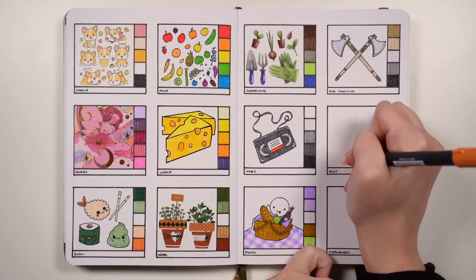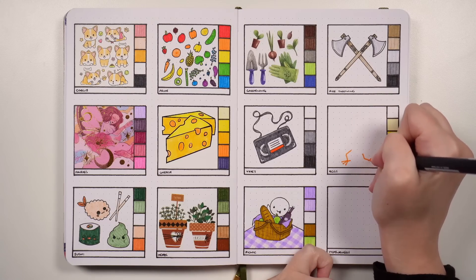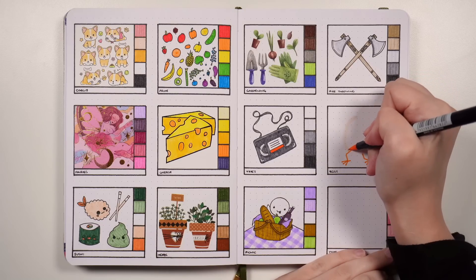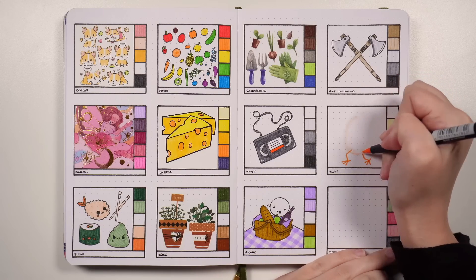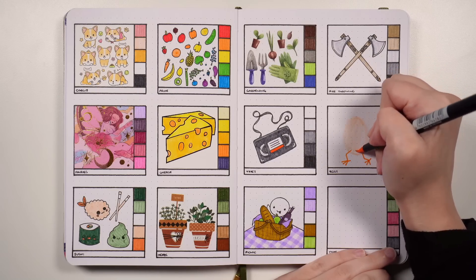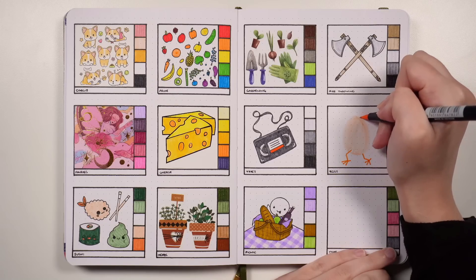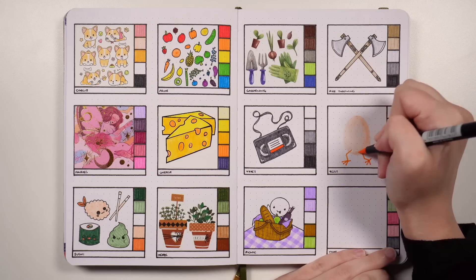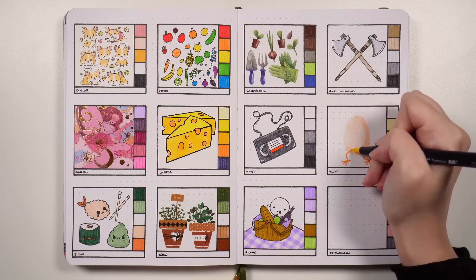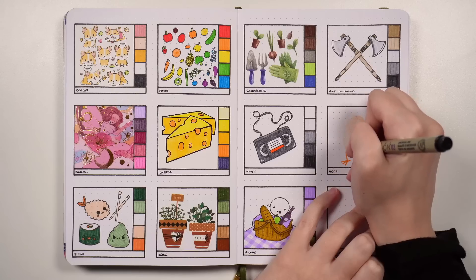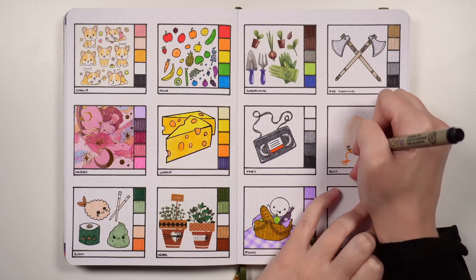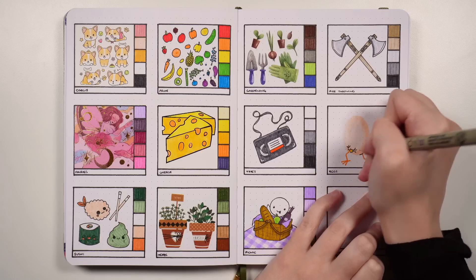Continuing with our dedications, our next theme idea is dedicated to my mum. And while National Egg Month was in May, National Egg Day is in June, which feels a little bit strange. But it's fine. You could do an eggs theme. In particular, this one is an eggs with legs theme. So you can see our little chicken legs poking out the bottom of our little chicken egg. Of course, this is just one interpretation of the eggs theme. You could just do the puddle style egg where you've got the yolk and the white there. I'm pretty sure I've seen somebody do that in their bullet journal before and it was pretty cool.